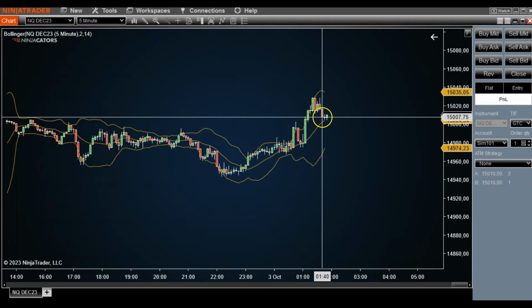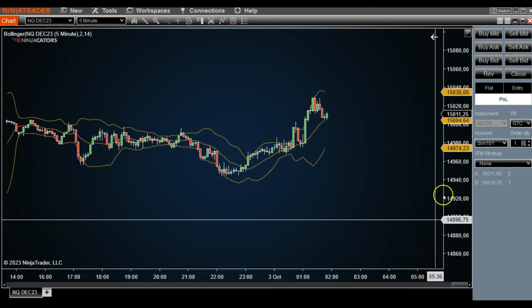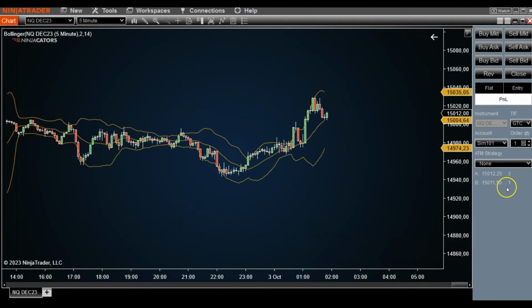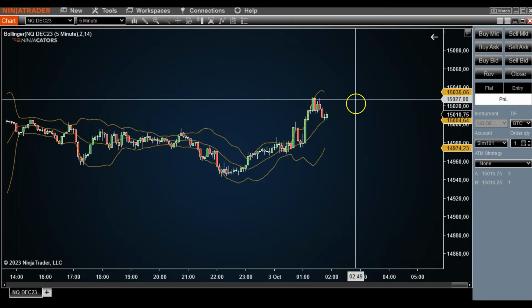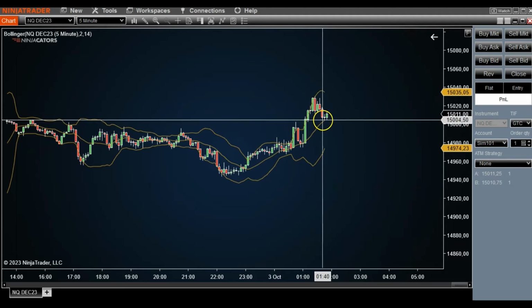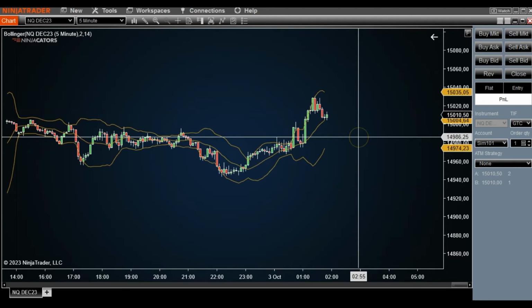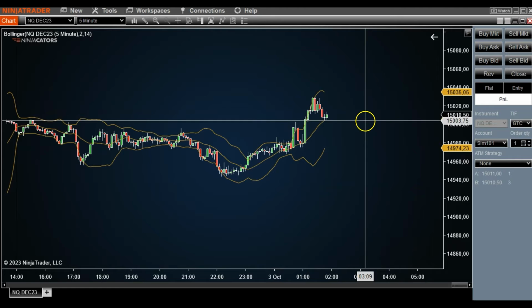And if this is the first time you want to test this out, I really do think it would be a good idea to keep it on your sim account. I'm just going to use one contract for now. And to demonstrate what I'm talking about, let's say, for example, we believe the NASDAQ is going to move up from here after reaching this middle band of the Bollinger. Again, it could be any one of the default indicators included in NinjaTrader 8.